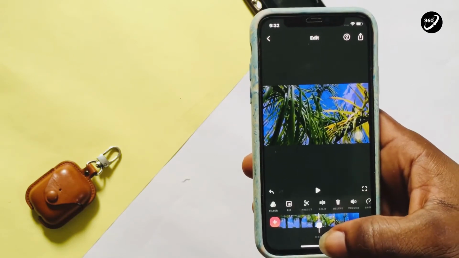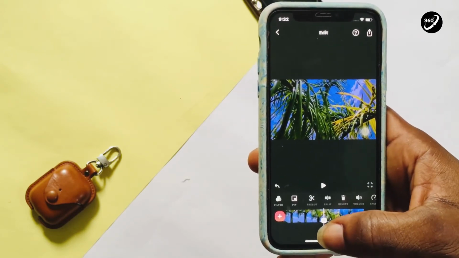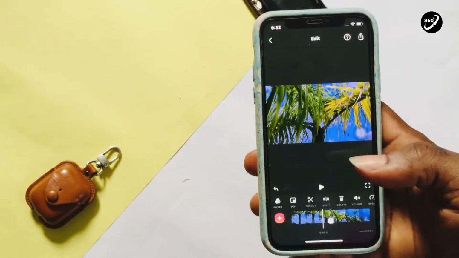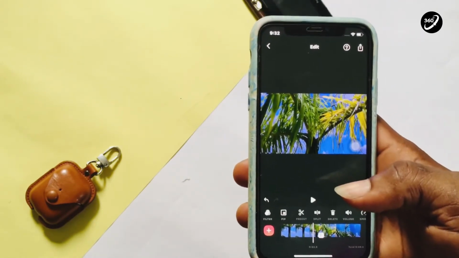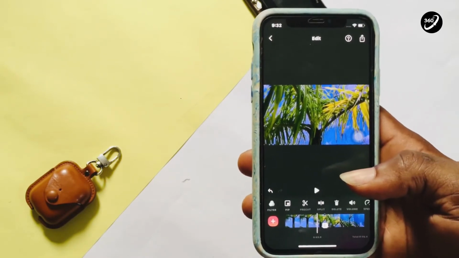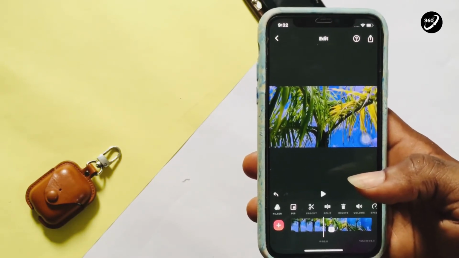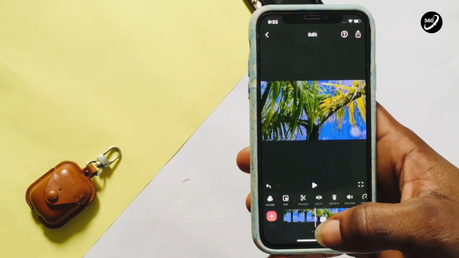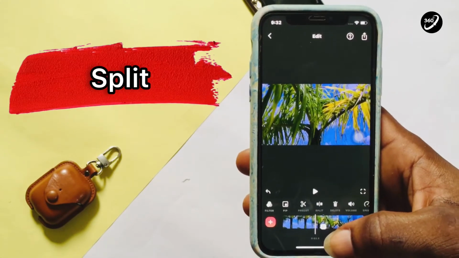So here you go. I've actually split this video into two, and I am going to join them using the transitions that are available. There are tons of transitions you can use for joining your videos or footages together. And after the pre-cut, we've actually got split, which I've already talked about.